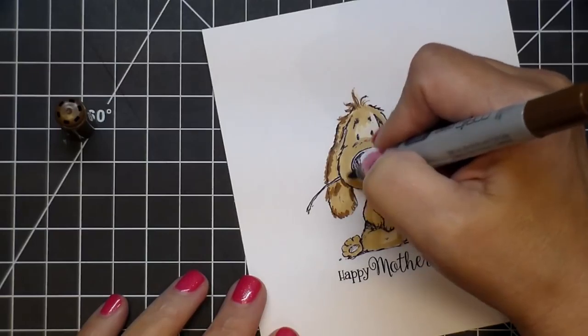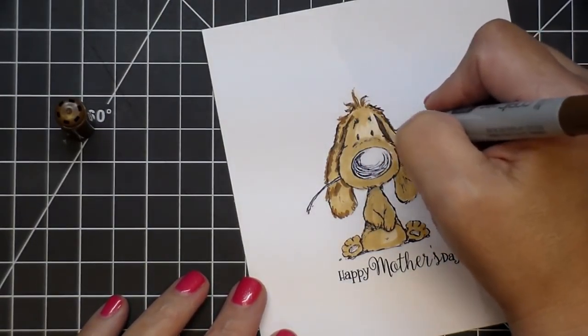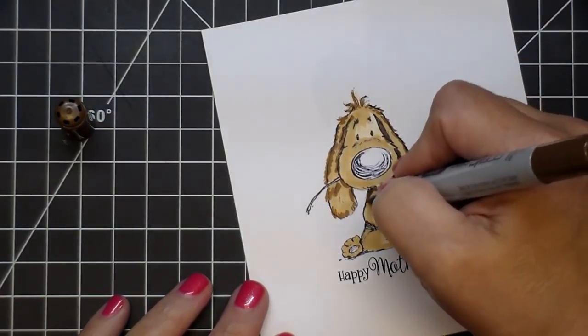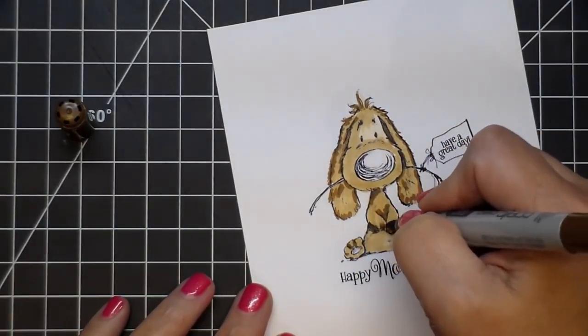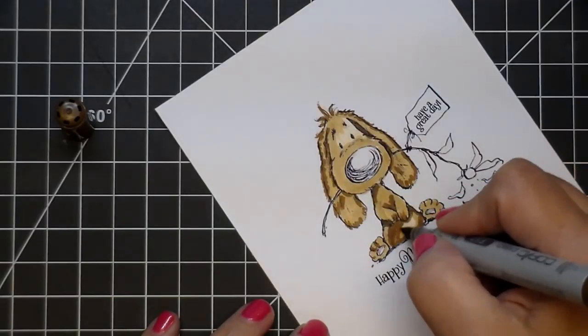I'm putting in little fur strokes, kind of going outside the lines a little bit to make him look a little bit furry, and just going with my darker color. I will also go back in with my lighter color and blend it out, and like I said with this one, I just kept going back and forth until I was really happy with how it turned out.